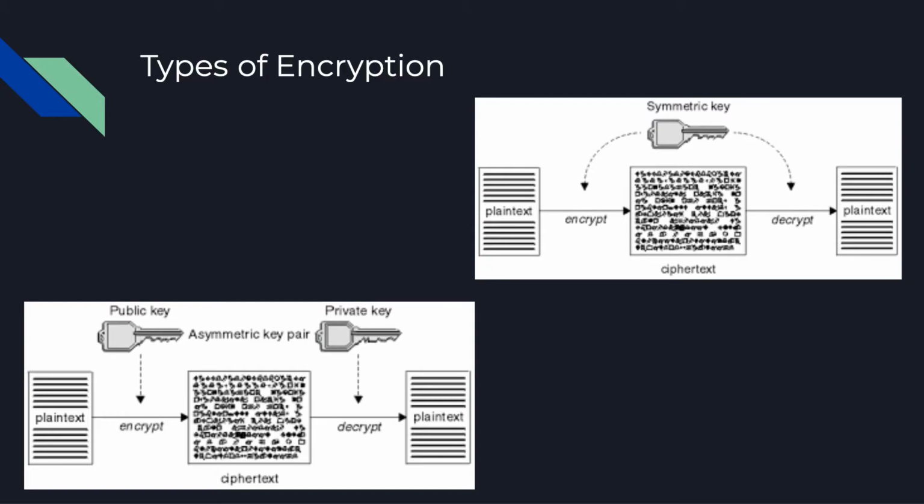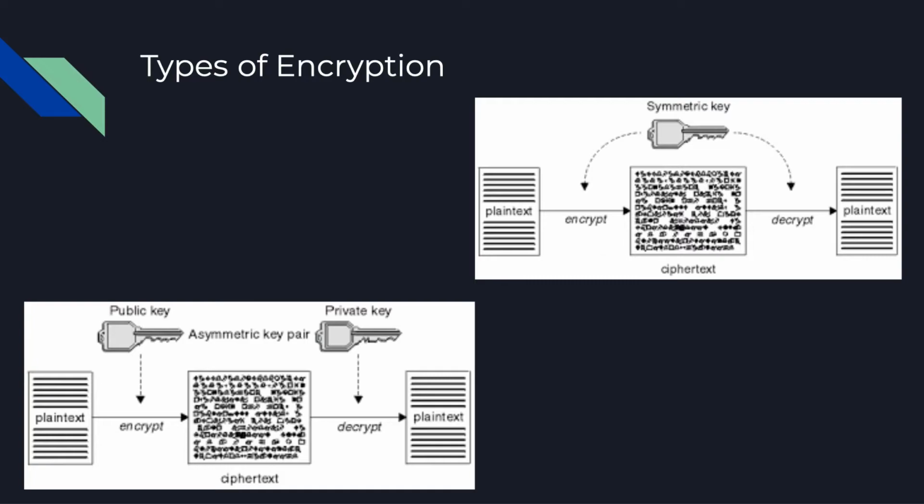Usually, either of the two keys can be used for either function, but once one key is used, the other is bound to the next function. For example, let's say I have two keys, A and B. If I want to send a message to my friend David, I can encrypt the data with key A. If I do this, then my friend David must use key B to decrypt the data. This technology lies at the foundation of SSL, a massively important protocol.